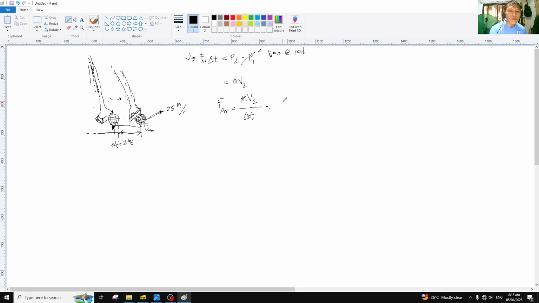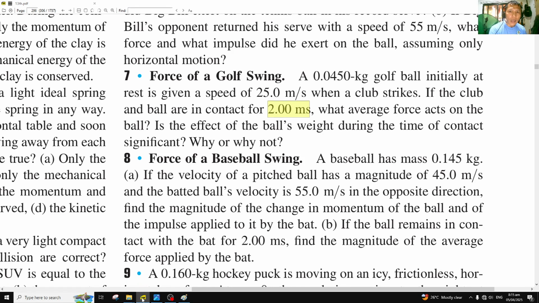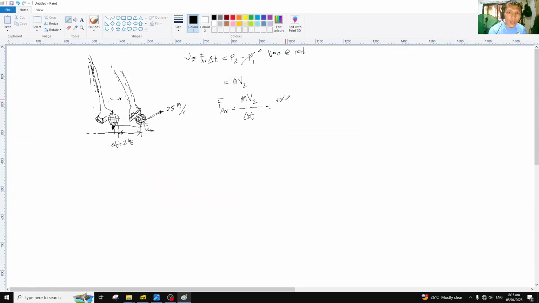So you can solve that one. M is 0.0450 kilogram, given in the problem. And then you have your velocity V2 which is 25 meters per second, and then you divide it by your time which is 2 times 10 to the negative 3. Again, that negative 3 is milli, seconds. So, this is already mass over second squared, so meaning this whole thing is already Newton, which is what we can expect from forces. So, we get a calculator.